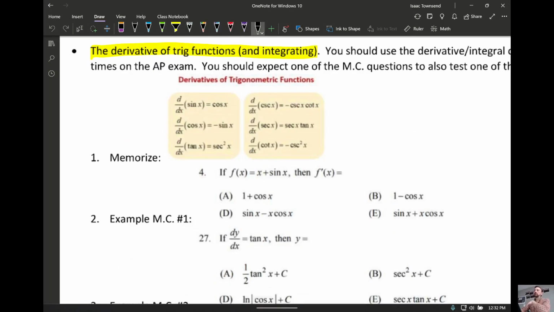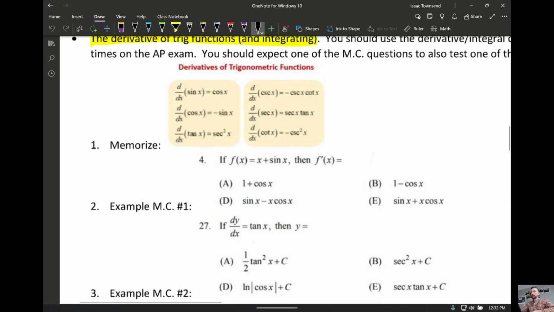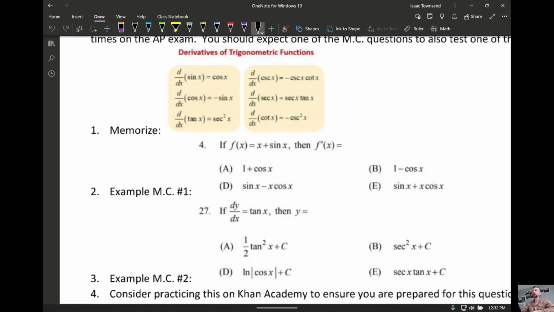Okay, you do need to know the derivative of trig functions for derivatives and integration. So it doesn't mean that this is hard or anything. It's just I know you guys use a couple of these a lot, and a couple of these you don't use very much. But all 6 are fair game for the test. So if this was a function, the derivative of x would be 1, and the derivative of sine would be cosine. So that's a pretty easy one, because no one knows derivatives.